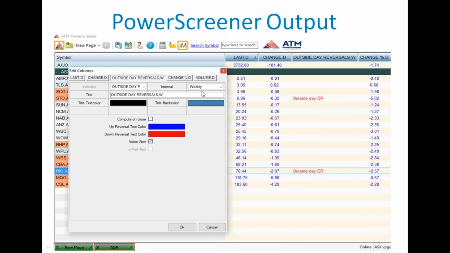You can of course do it on 60-minute, 5-minute, whatever you use, or daily, and have even a voice alert or an email alert to kind of give you an alert that here's a stock that's potentially setting up for a reversal. So here's a really nice signal for you to get alert with. I definitely like to use this as an indicator to take profit and also get alert as to maybe I'm founding a new trend, and I try and pull my socks up and look for that breakout on certain indicators that I like to follow.